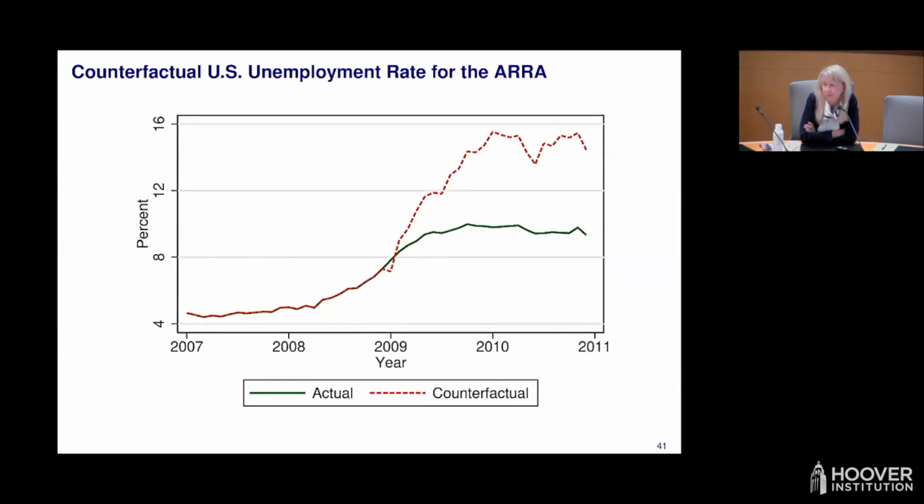So the unemployment rate, the actual was the green. It got very high. It got to 10%. But if you take his numbers and take his model for taking it to the aggregate level, it implies that had there been no ARRA, the unemployment rate would have risen to 15.5% and then stayed up near that level for quite a while. And as I said, we only take it to the end of 2010. That's quite a striking number. Is it plausible?